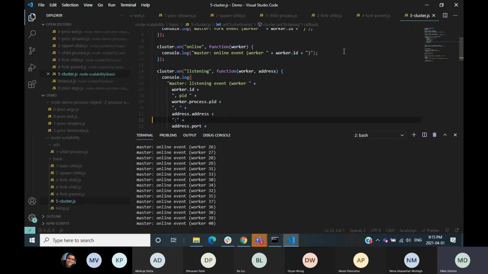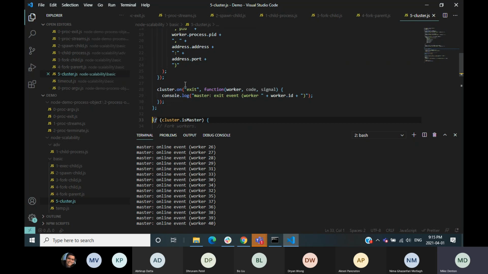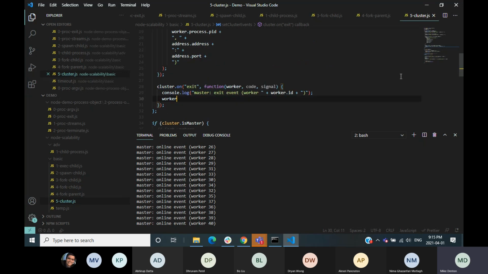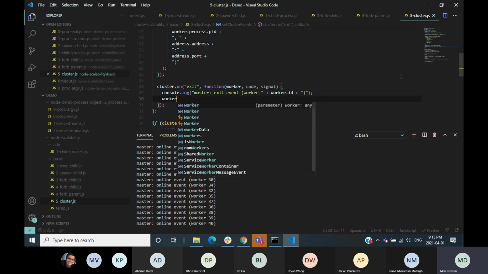So on this part where it says the master is about to exit, it might be a smart idea to, how do we do it here? Does worker have a kill command on there? Sorry, worker dot destroy.